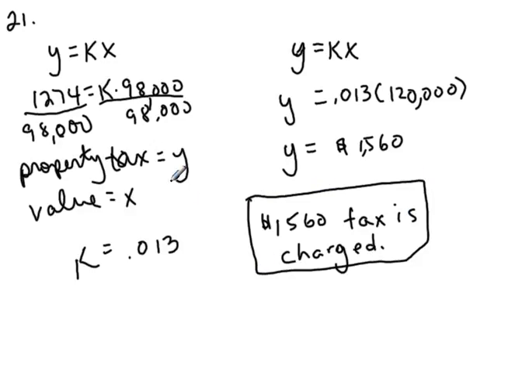So the key here is name your x and your y, and if you want to use tax varies directly with value, if you wanted to make y t, just pick a letter in it, and value v, you can make it t equals kv to make it easier for you to follow. I always use y equals kx because that's the standard equation, but those are just variables. You can change them to suit yourself. So to keep in mind what goes where, if you want to use t equals kv, that's perfectly acceptable. Okay.